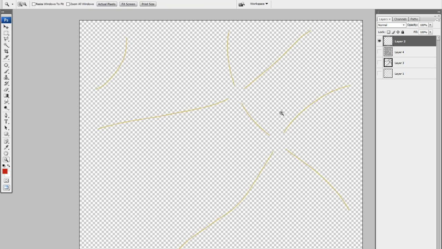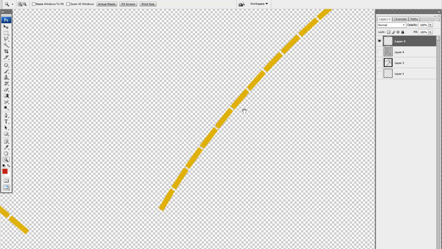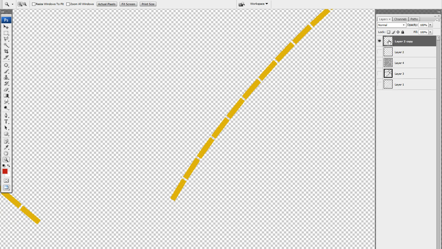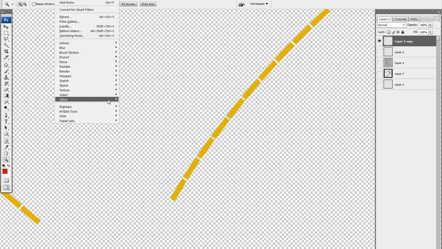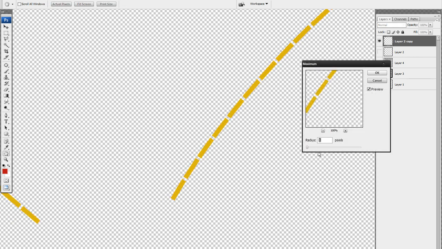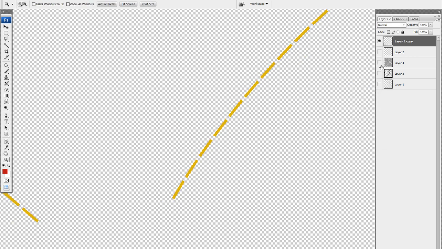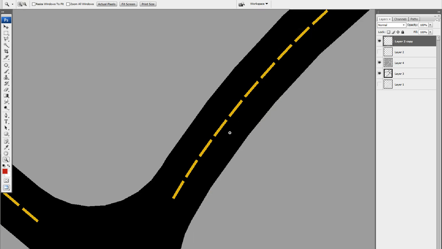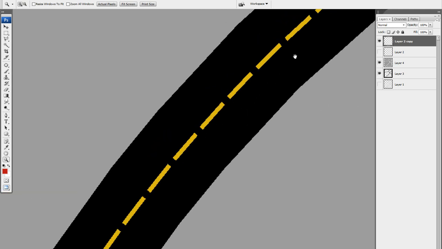Anyway, Photoshop bug, probably. Can duplicate that layer and choose to go another way about it. Maximum, and it's a better way to do it. Anyway, 3 pixels perhaps. Go like that, and yeah, that's more like it.